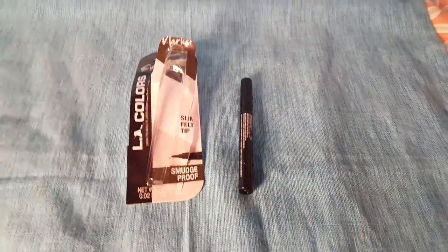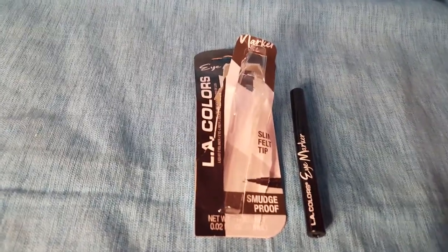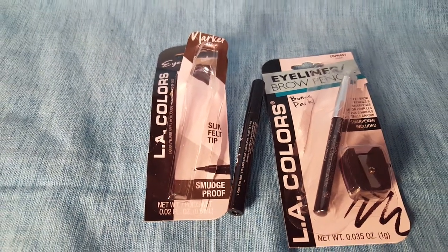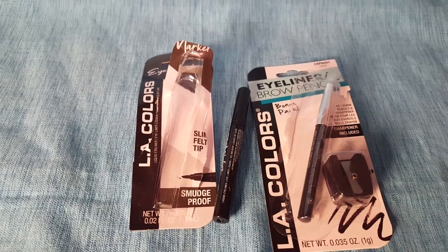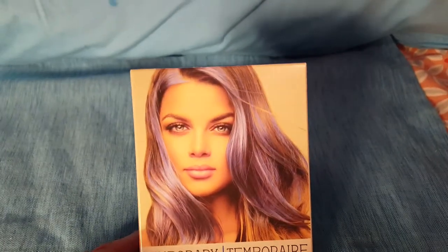So I'm probably going to use this one until I can find the other one that I have somewhere, probably in my work drawer maybe. Because I don't think it is this pencil, because this pencil didn't glide on as well as I wanted it to, so I just have to find the one I'm looking for. But I honestly don't remember the name of the one I'm looking for, but I know it's by LA Colors. And it's a crayon.